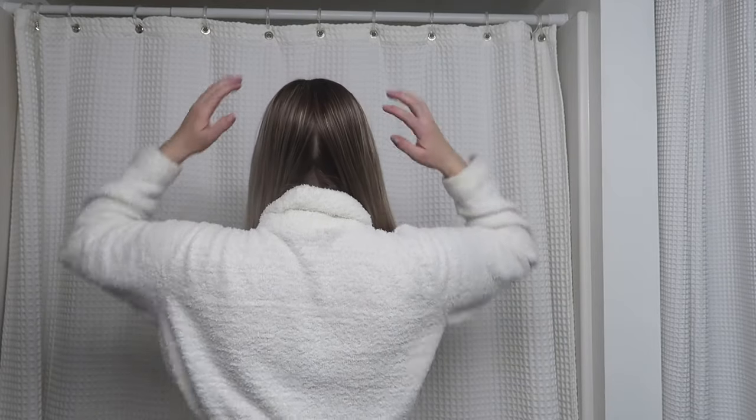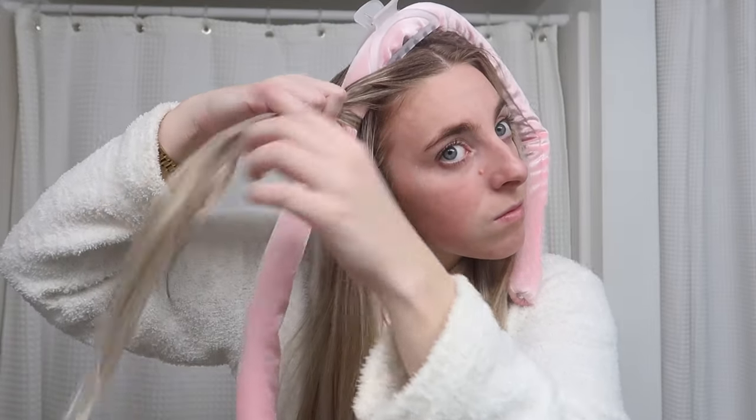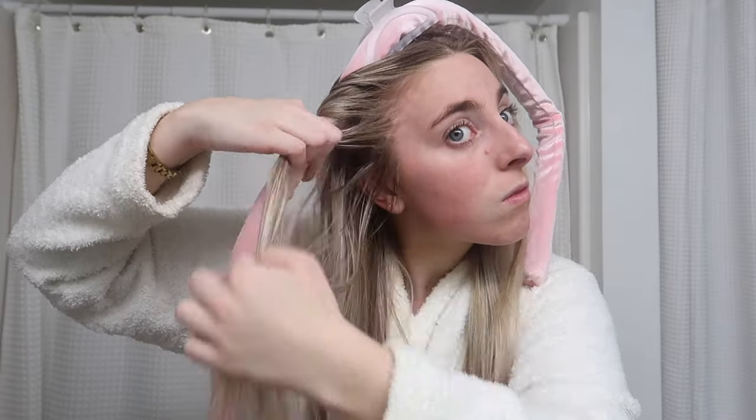So let's walk you through how you put this in. Basically you just take it — it is one long string of some sort of foamy material, and it is velvety on the outside, which actually helps your hair stick to it. You're going to want to brush your hair out and part it how you normally would. I like to separate my hair down the back and pull it all to the front so I know I'm getting every single piece. Then put this centered on the top of your head. If it gets a little off in terms of being longer on one side, that's totally fine. Take the hair clip and clip the piece in place. You'll do a French twist — essentially take a small piece of hair near the top and wrap away from your face around the foam piece, then pick up hair as you go. Wrap it, pick up more hair, wrap it again, all the way down through the bottom. This doesn't have to be perfect, it can be kind of messy.